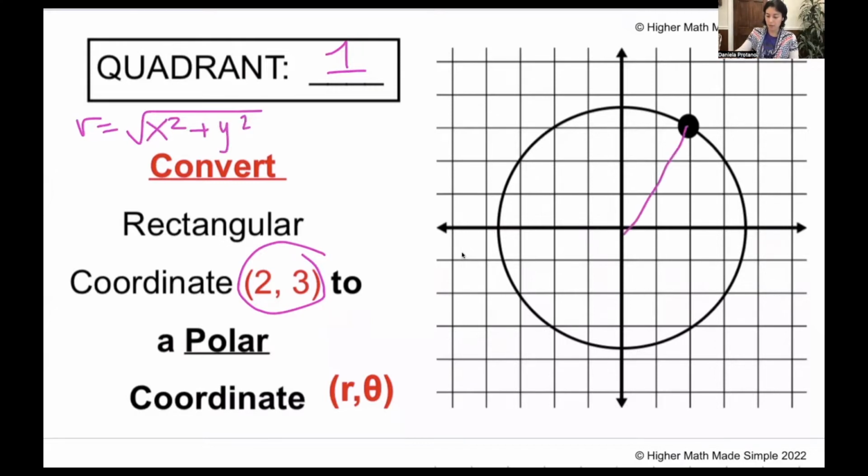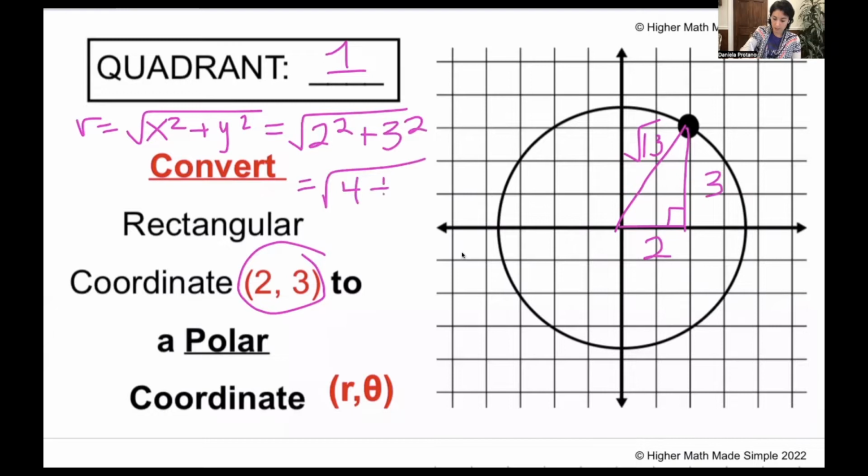So if we look at the picture here, here's the radius. And if we create this right triangle here, here's my right angle. So we travel 2 units to the right and 3 units up. Now, if you do the Pythagorean theorem, 2 squared plus 3 squared, and then take the square root, it makes perfect sense. You would get the square root of 13. Or we can look over here: that's the square root of 2 squared plus 3 squared. 2 squared is 4, 3 squared is 9. 9 plus 4 is 13, so the square root of 13 would be R. So that's the simplest one.